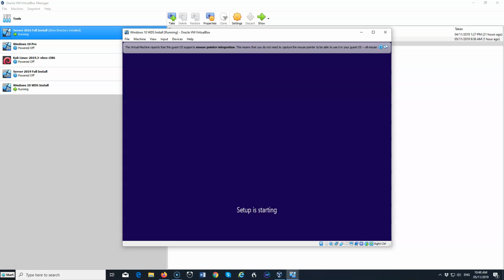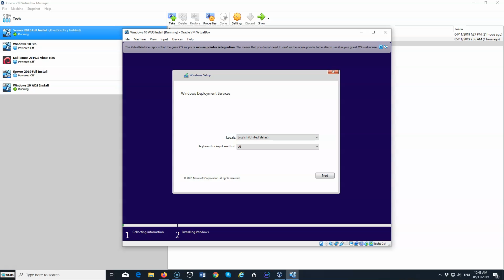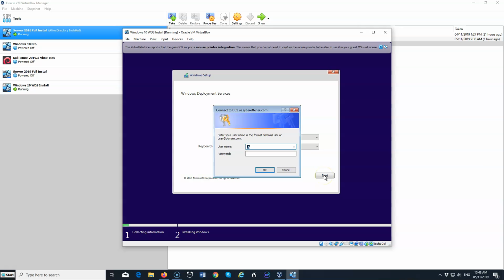It's a little bit different in that it's going to ask you a couple of questions, but if you wanted to do this completely unattended, you could. You'd have to build an answer file, and then you'd have to put it into the right directory up inside of your image, and you would not be prompted, for instance, what language do you want to use. Go ahead and click next on that.